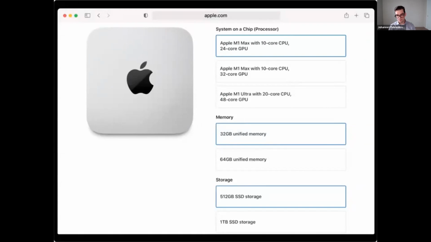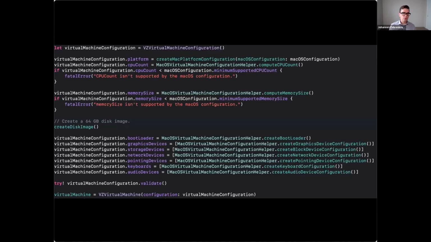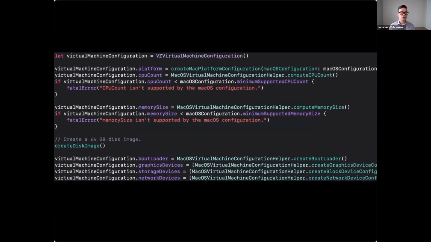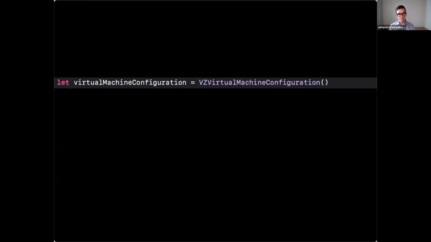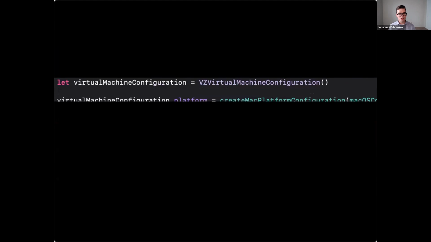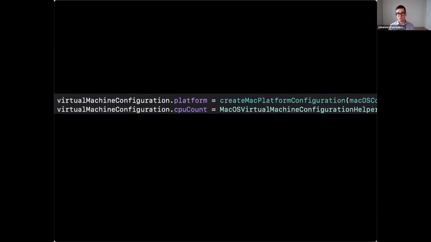What does that look like? Well, you start with a VZ virtual machine configuration. And on that configuration, you configure everything that needs to be set for your virtual machine that you want to create. For example, the platform, either Linux or macOS.